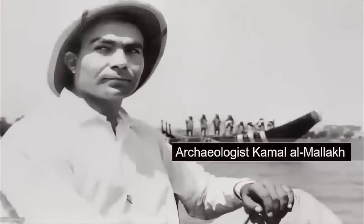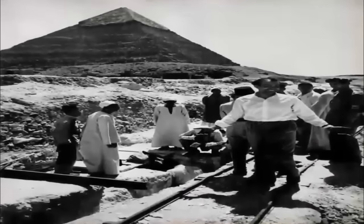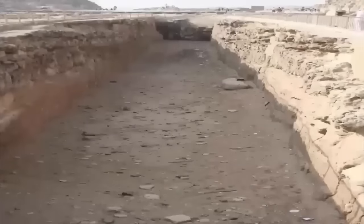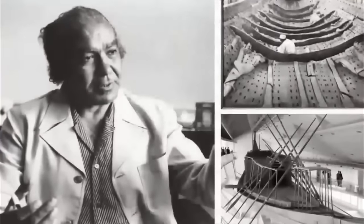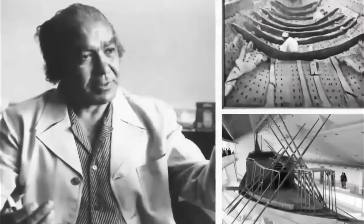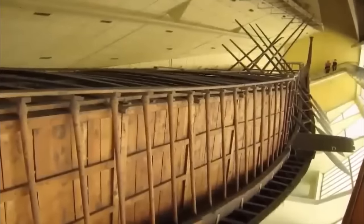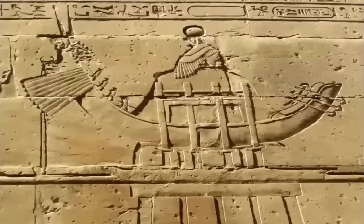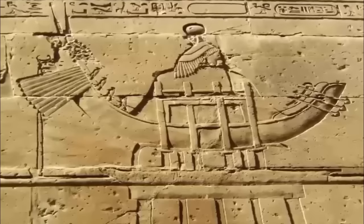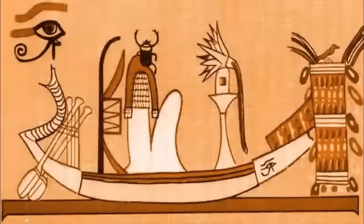Kemal el-Malak, who somehow predicted the existence of the ship and has been attributed with its discovery in 1954 through his extensive personal research of the area over 14 years, initially found another pit also at the foot of the Great Pyramid. Unfortunately, it seems this lair had been robbed shortly before he found it. Archaeologists and Egyptologists alike rejected his claims of some sort of ship having been within this empty cavern. Yet when the other pit was found, which did indeed contain a ship, his prior claim was vindicated. He would later claim that he believed something rather special was stolen from that first cavern — could it have been the thing which made the ship work?